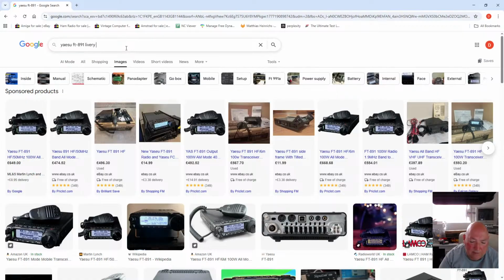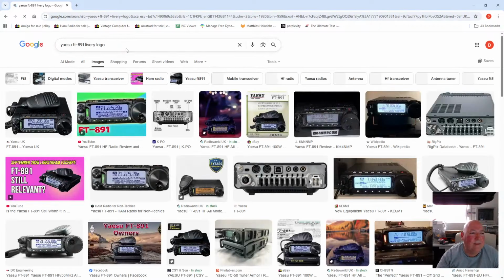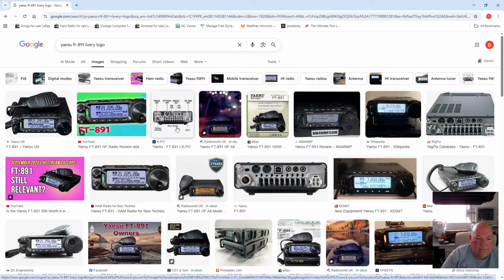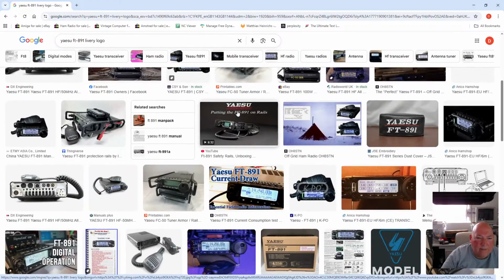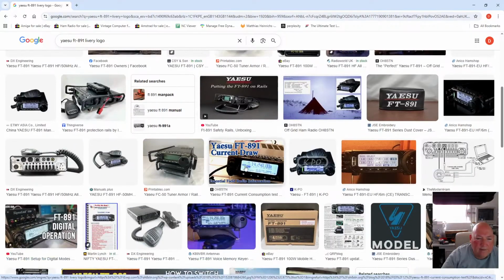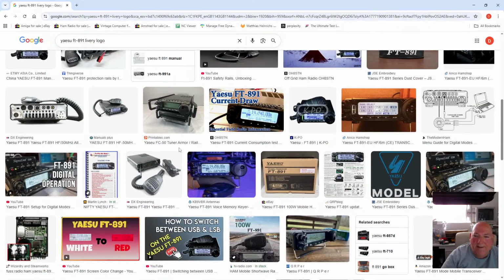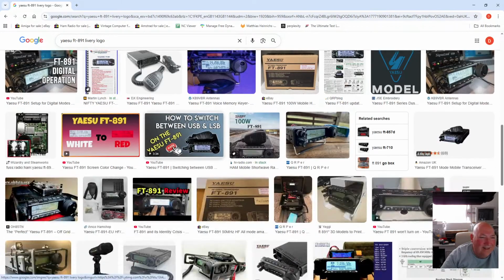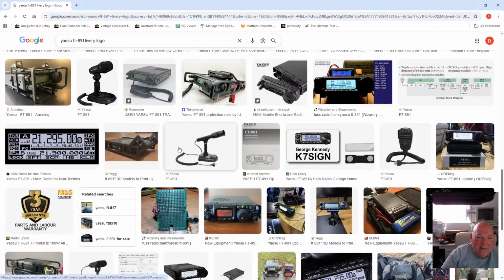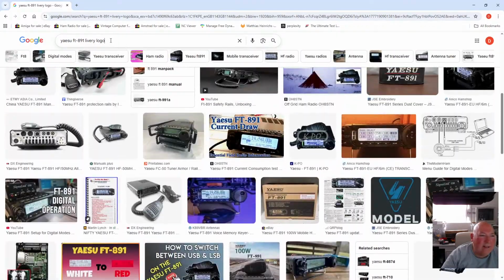Livery, logo. There's one there. Put the FT on rails, right, whatever that is. Oh dear. Okay, so let's forget about.